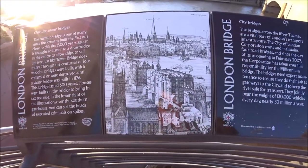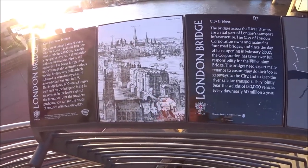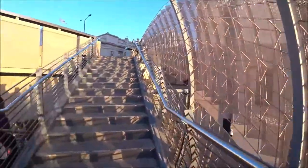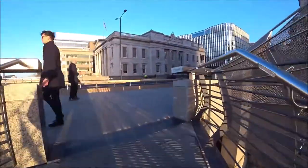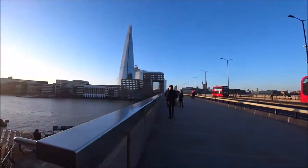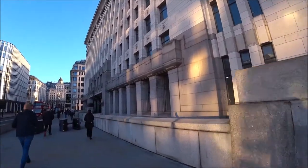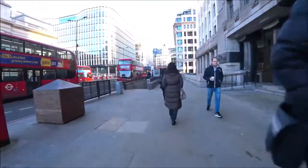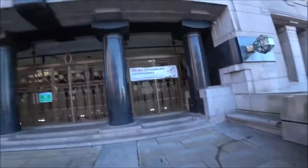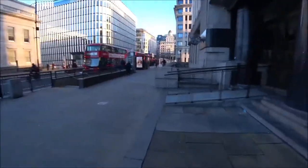It's amazing — that is what the bridge actually used to look like there. So this is bringing us up onto the new London Bridge, which is just basically a road over the river. And this is Adelaide House — this is what was built in front of the old pathway onto the old London Bridge. So this particular bridge that we're on now was built in 1967. Adelaide House is not being used — I wonder what they're going to do to it. Right, that is it, that really is it — that's the end. Over and out.